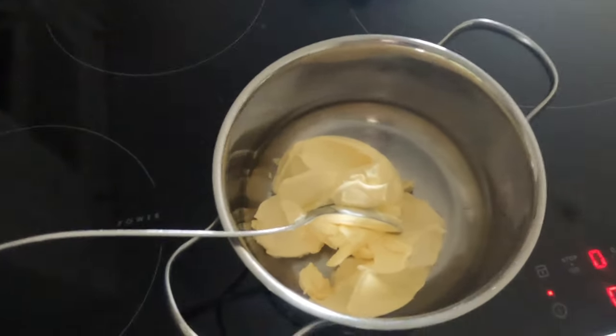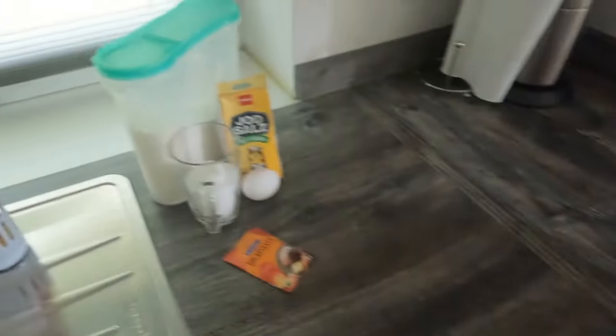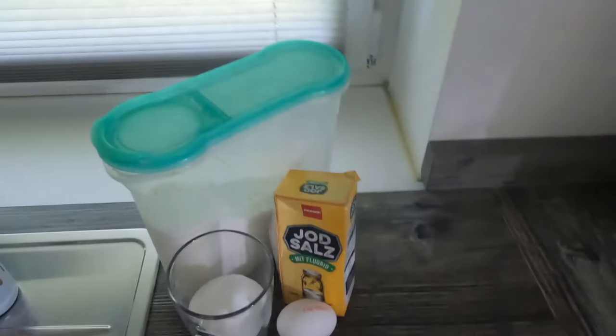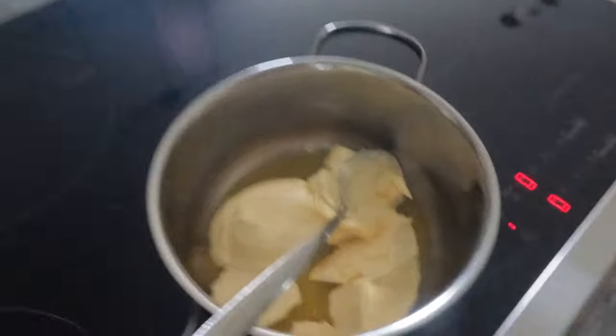We have to melt the butter, which I will start already now. Then we need just a few ingredients: flour, sugar, baking powder, one egg, and a little bit of salt. We will mix it all together in one bowl. As soon as it is mixed, we will put it in the fridge so that it can cool down a little bit, for 1 hour. Then we will bake it, and later we will mix it with some nice cream, and then it's a nice cake, which really everyone in the family likes. Okay, so I will start melting the butter now here.